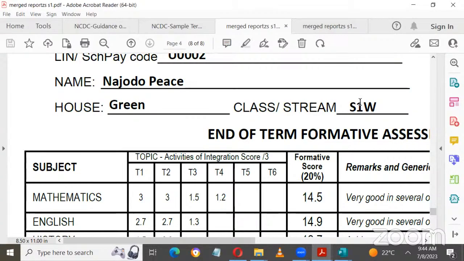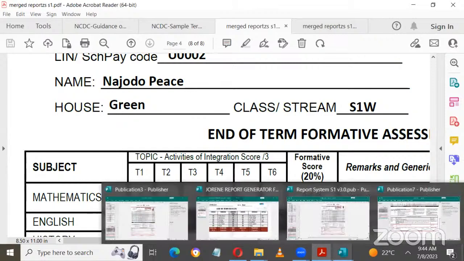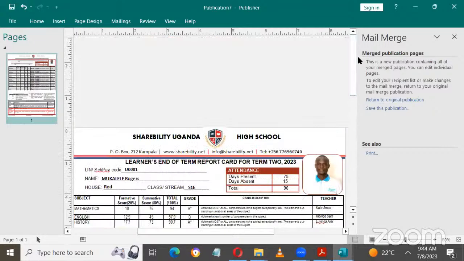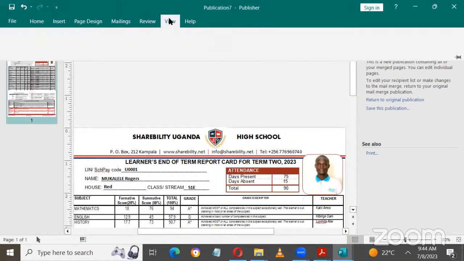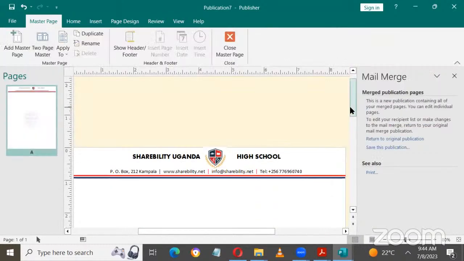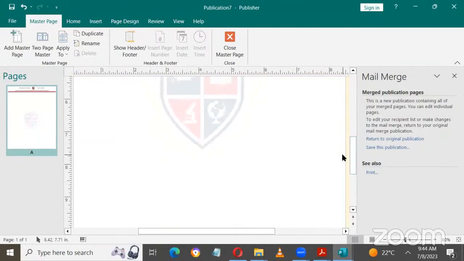This watermark, because I have seen your badges are behind there. I want to know how to edit it, so that I can insert ours. In that case, you go to the master page. You just go to the View menu, and then you go to the master page. This is a feature in Publisher. So on the master page, that's where you can remove this watermark.